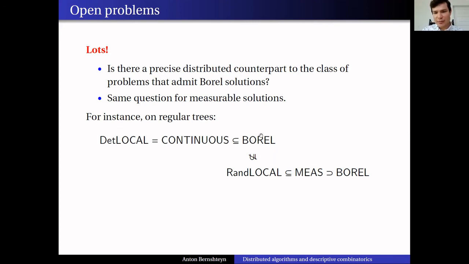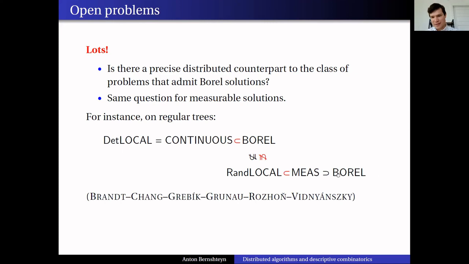We know that there are problems that can be solved by an efficient randomized local algorithm, but that do not have Borel solutions. These, in turn, as I mentioned, are included in the class of problems that have measurable solutions. And of course, having a measurable solution is a weaker condition than having a Borel solution. In fact, strictly weaker, at least on trees of sufficiently high degree. For example, a Delta-regular tree for Delta at least 3 has a measurable Delta-coloring, as I mentioned a while ago, but it doesn't always have a Borel Delta-coloring. So this inclusion is strict.